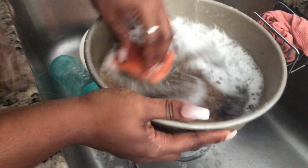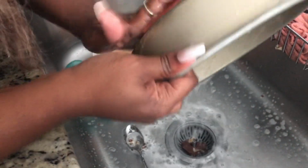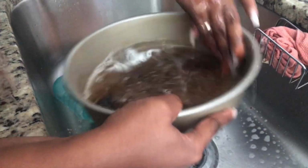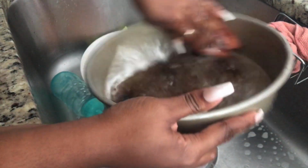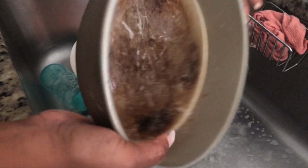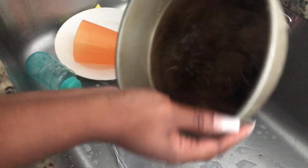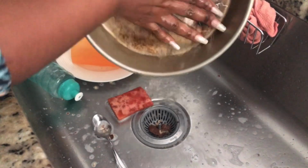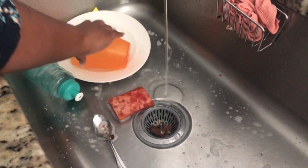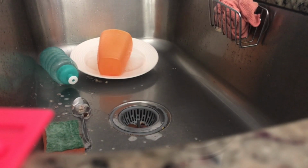I need a new cake tin. This thing is burnt. It's burnt like no tomorrow. But that goes to show you guys that I bake a lot. Or you just put this one in for 7. Okay.